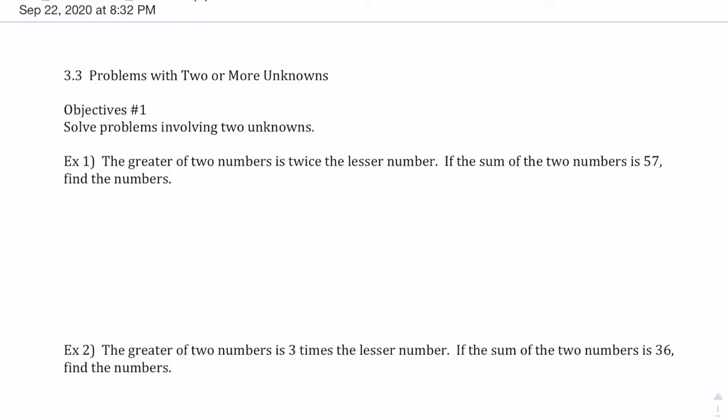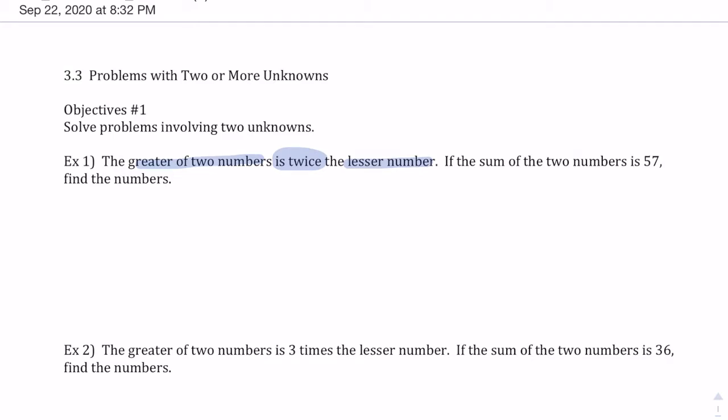So here's the first one. The greater of the two numbers is twice the lesser number. So in this case, the lesser number is going to be your base, and the greater of the two is twice that. So you understand, there are the ones that we're going to be using.